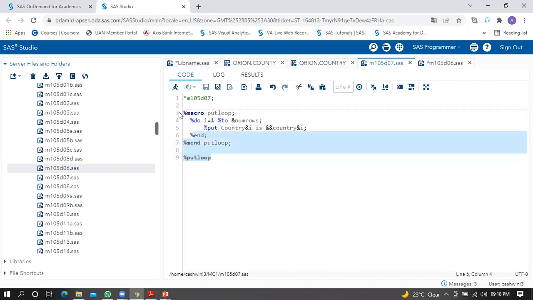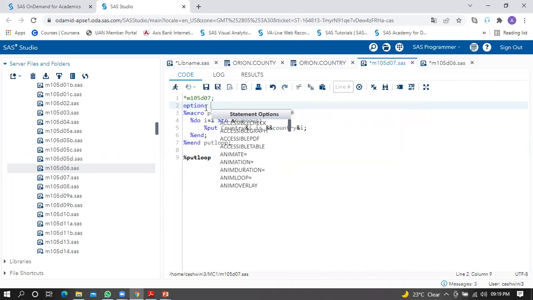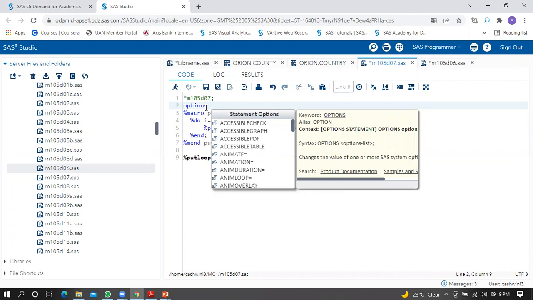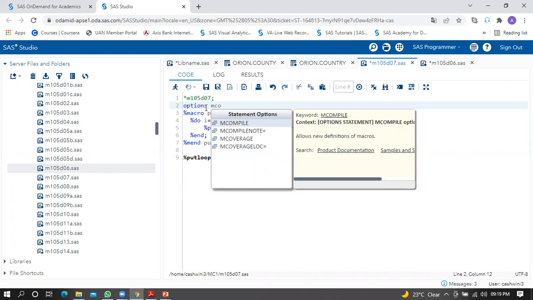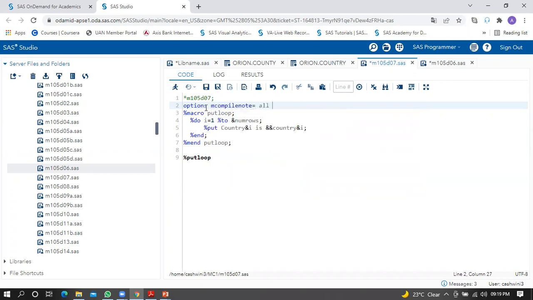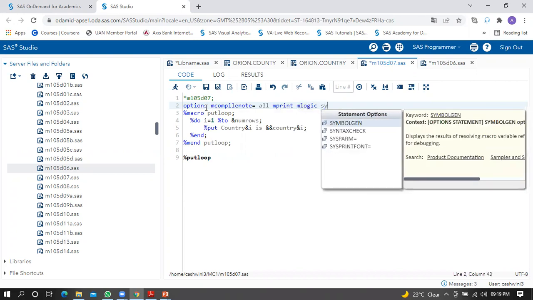Okay, so you're calling this. If you want to check, you can write options, compile equal to or object, and logic. So we don't have any logic in this, but still I'm writing it, and symbol there.